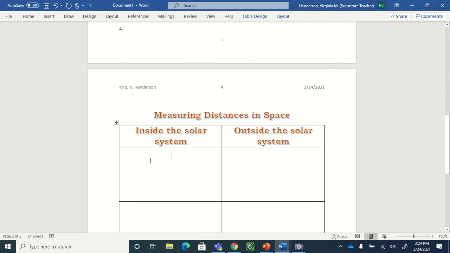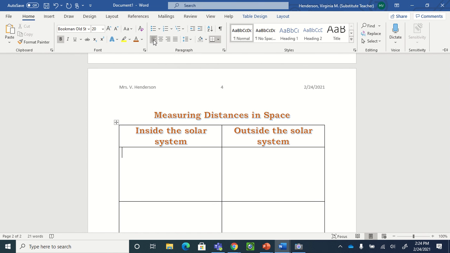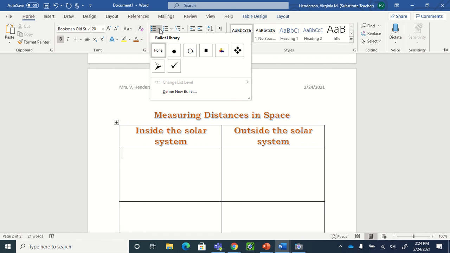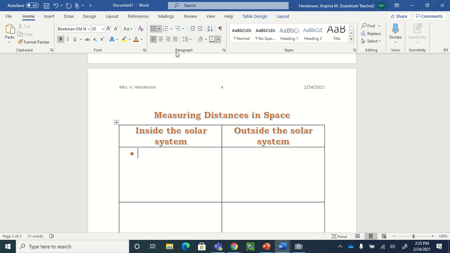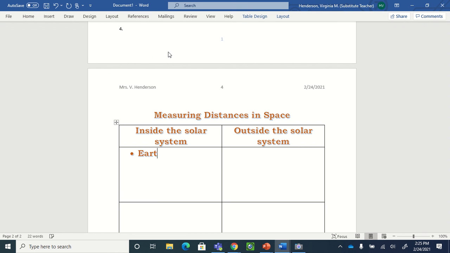I want to bring this little guy up some, and I want to go to Home, and click this here, where it's going to put it at an angle to the left, to center. You can just click those keys, the Control L, and it will automatically put it back to that side. So I want to add some bullets. I go here. See, this is the bullet library. Isn't that cute? You can choose different types of bullets, check marks, arrows. You can do whatever ones you want to do. So I'm going to say bullet number 1, and it's going to have a line. And bullet number 1 is going to say, what's inside our solar system? How about Earth? Earth is inside our solar system.